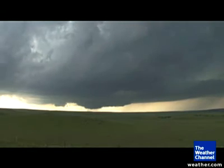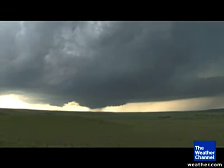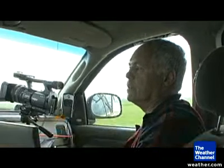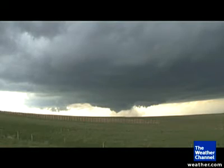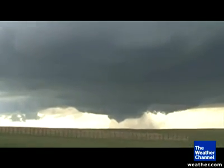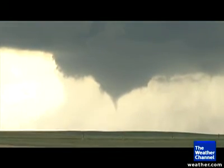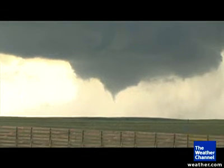He was right. This tornado looked like a lot of the tornadoes I've seen, where it was forming from a very large wall cloud, and then it got rain wrapped, so there were sheets of rain wrapping around it. The wall cloud initially had this big blocky appearance. It was very ragged, kind of disorganized.